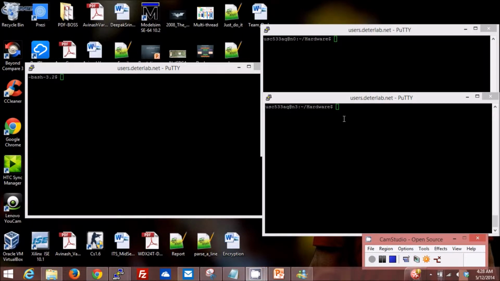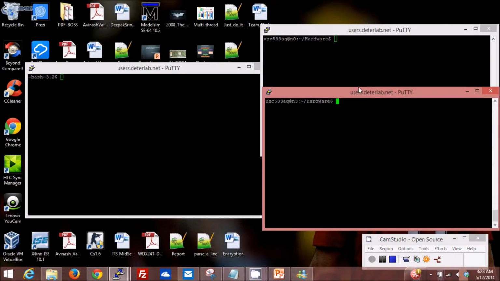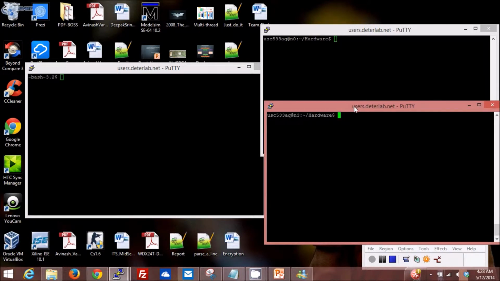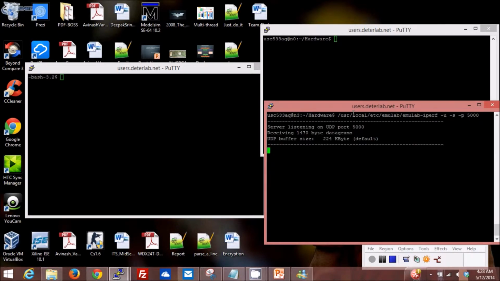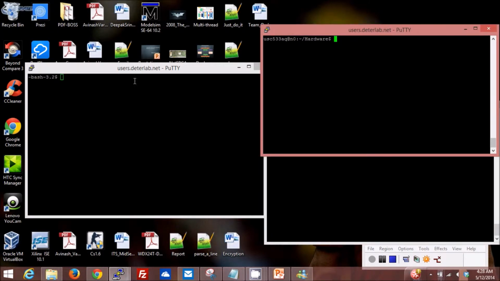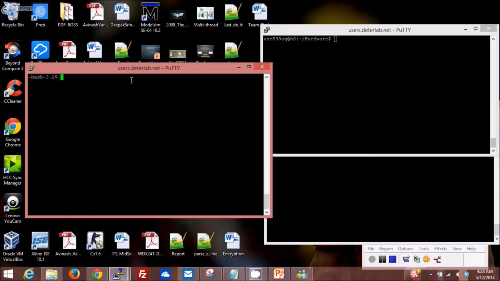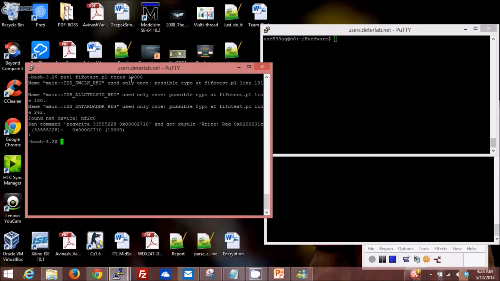Now let's look into the power management system. We have two nodes which are active here, N0 and N3. I'll be setting one of them as the server. The threshold for power, which in our system is the maximum number of transitions, is set using a Perl script. In this first trial, I'll be setting it to a very high value of 10,000.